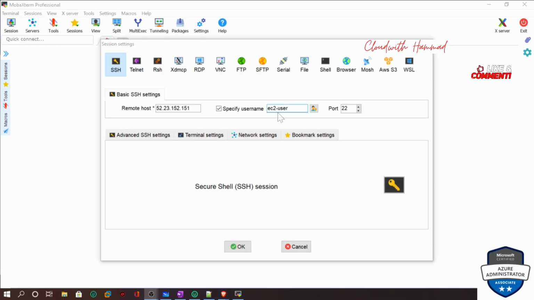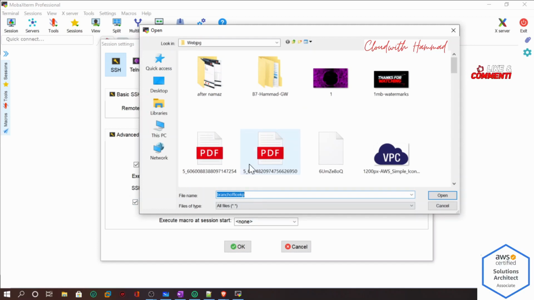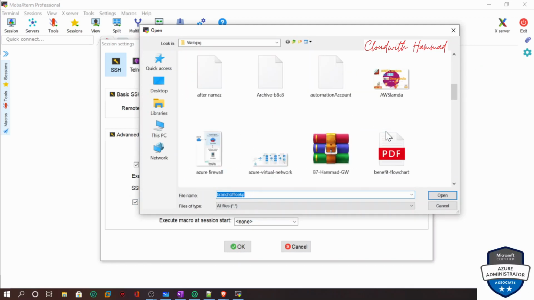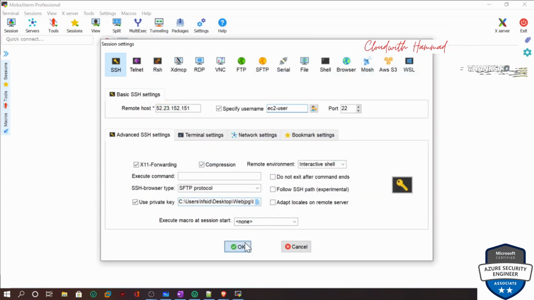I misspelled EC2 user, there wasn't any. So go back here, load my PEM file, and click OK.